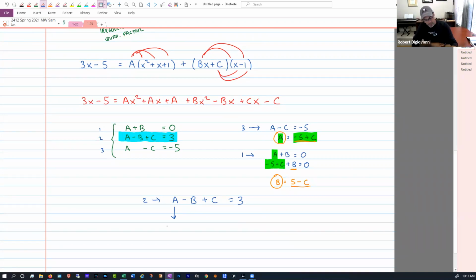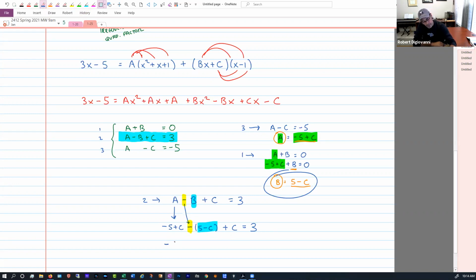Negative 5 plus C. We can replace the B with, so be careful. We're going to go minus, that's that minus sign right there, B, but B is 5 take away C, that's this. And then we still have plus C equals 3. And does everyone see that now that equation just has C in it? So we should be able to solve this for C. Very important that you see that that minus sign stays and that the B here has to be in parentheses because that minus has to distribute.